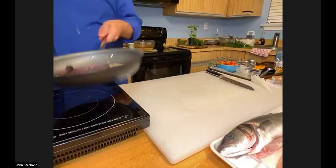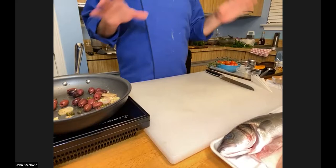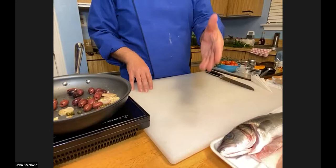Yum. So this is the basis of shallow poaching. There's two types of poaching that we want you to recognize. Deep poaching, which is where you take the fish and you submerge it under the water. This is shallow poaching. So think of snorkeling. We're going to actually ride up on the top.